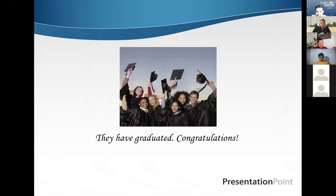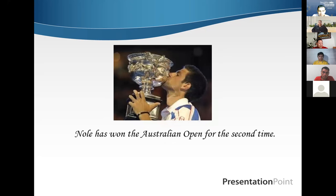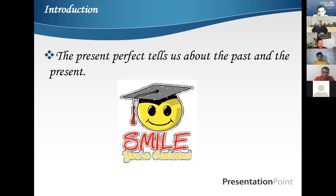Another one, they have graduated, congratulations. Okay, here we have another sentence using the present perfect. Federer, well, he retired recently, I guess today or yesterday. Federer has lost the semifinal match in Melbourne. Has lost, that is the present perfect, has lost. He has won the Australian Open for the second time. The present perfect tells us about the past and the present.